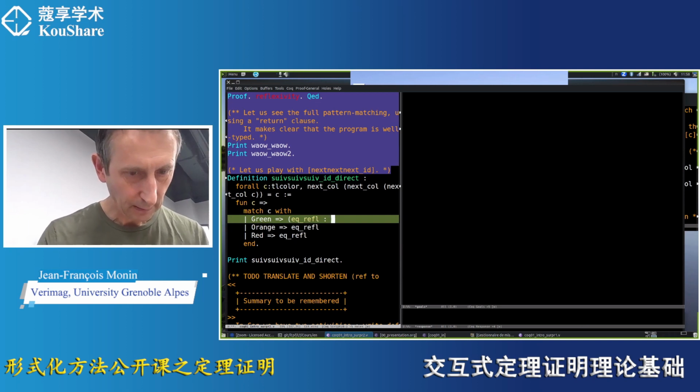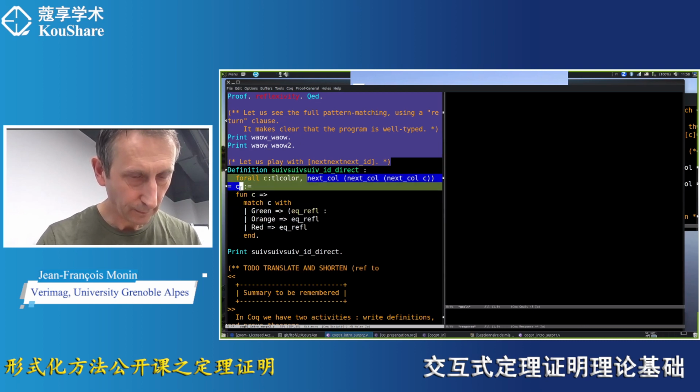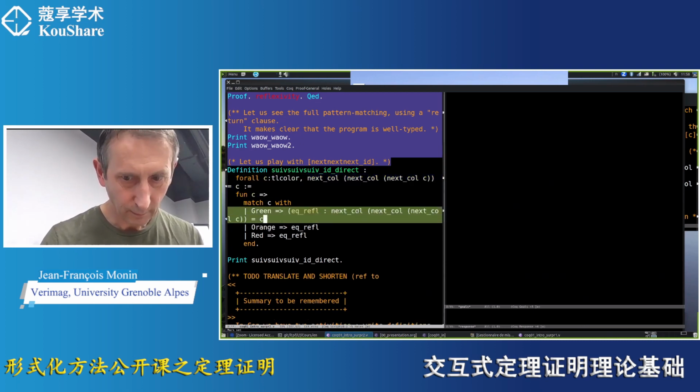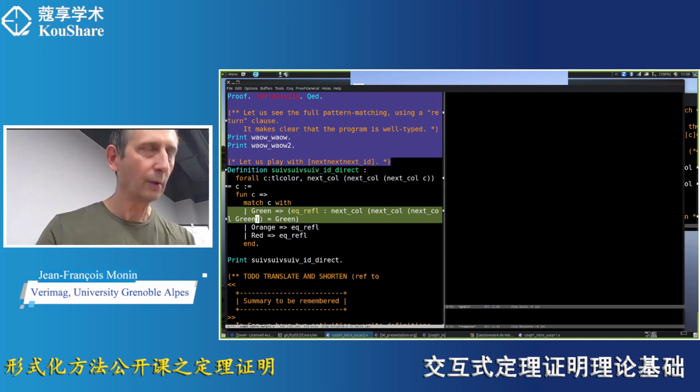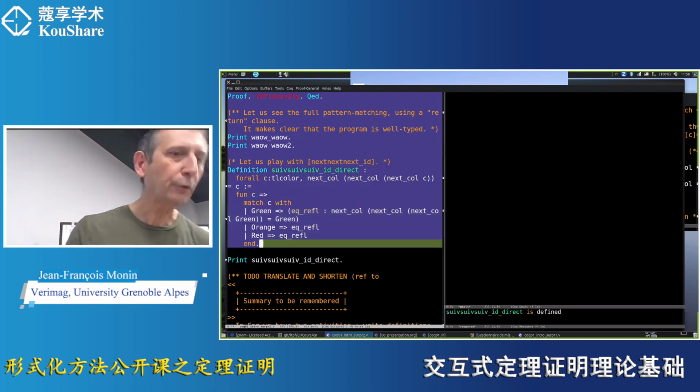Of type like this. But I put a green here again. So here I am more accurate.